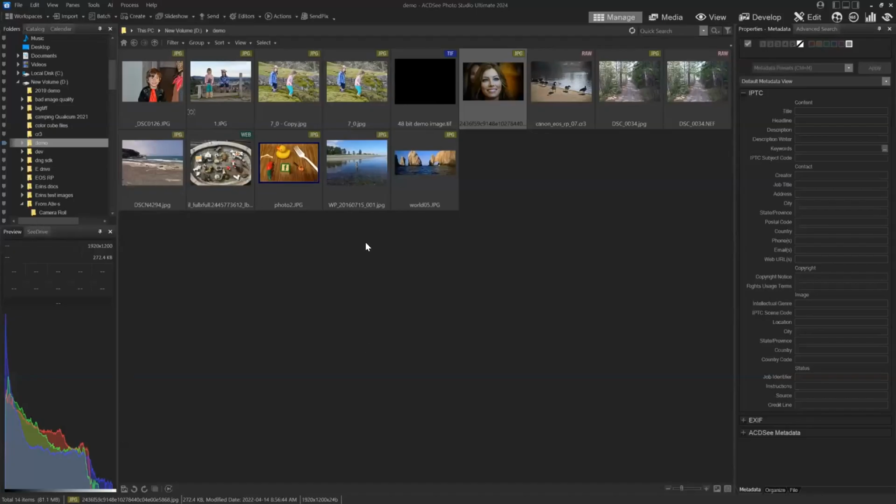All right, so I'm Tony. I've been working at ACD Systems for 24 years, which I just realized is half my life, which is kind of crazy. I work mostly on the image editing side of things, so I'm going to show you the new features in edit and develop mode today. So I'll start with edit mode.